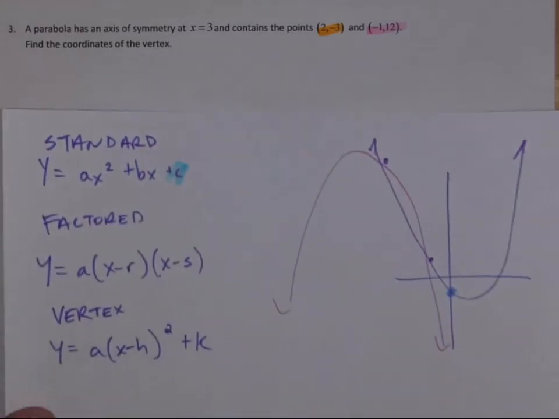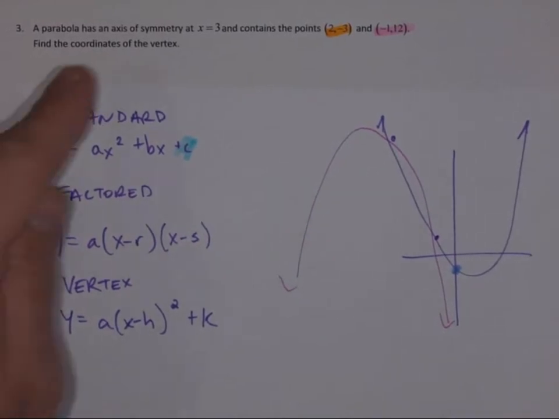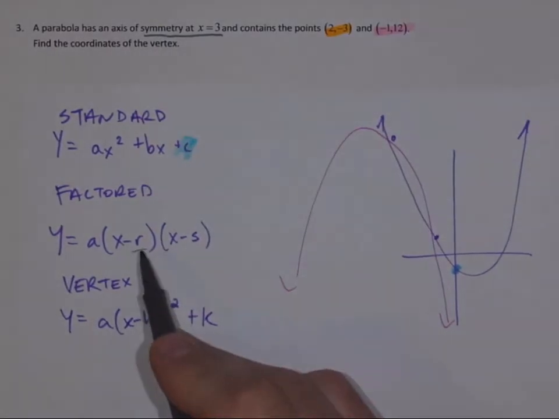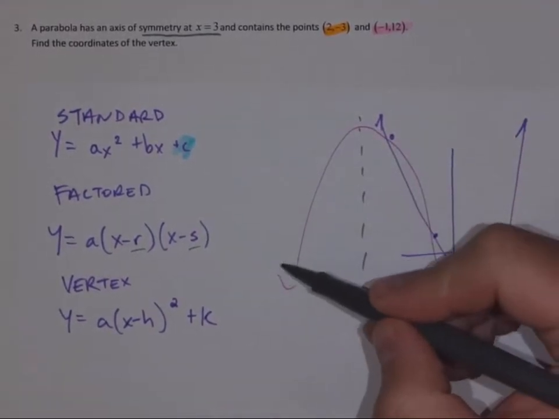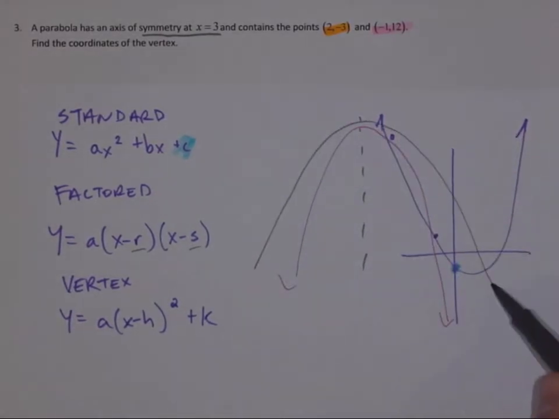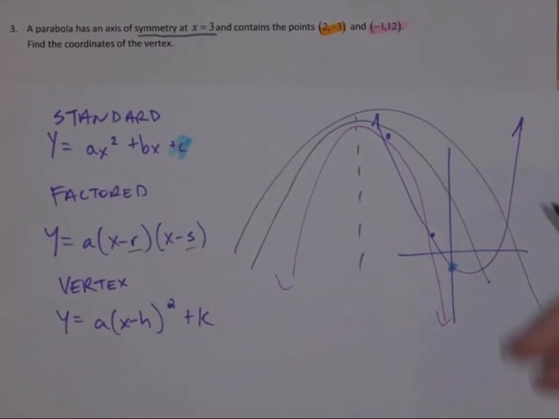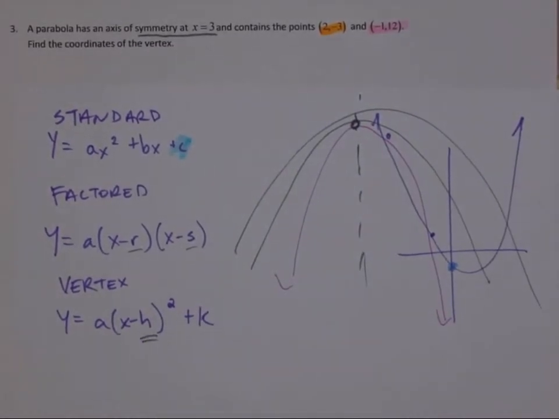So if I think back to my three forms, standard, factored, and vertex form, the axis of symmetry could kind of be found out if we know the x-intercepts, but if there's an axis of symmetry there, that's true for that parabola, for that parabola, for that parabola. There's so many different, so it's really hard to then try and figure out x-intercept. Remember that our axis of symmetry goes right through the vertex and directly relates to our h value in vertex form. So that tells us we're going to use vertex form.